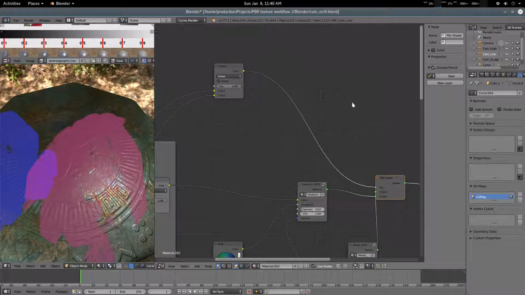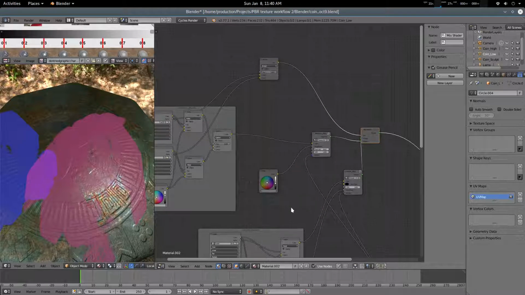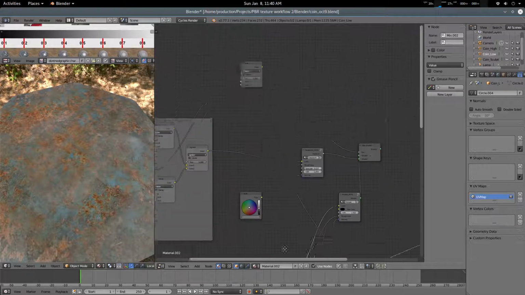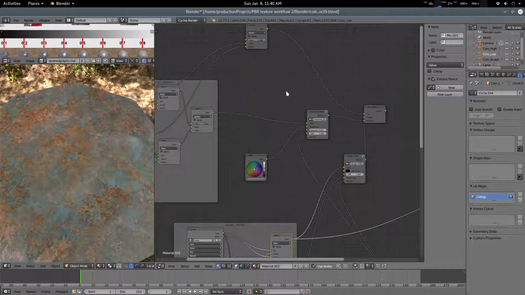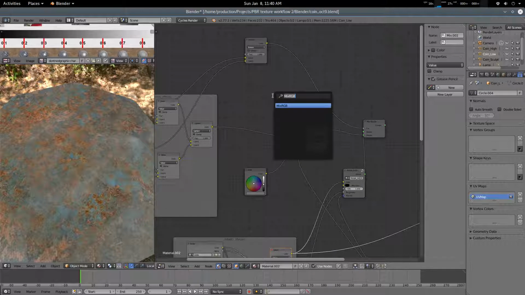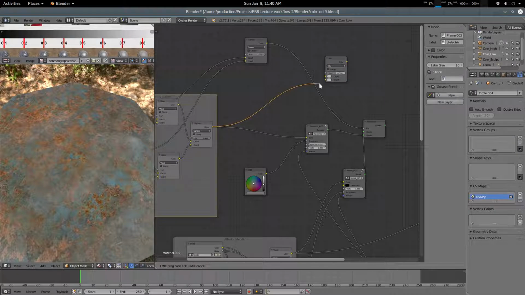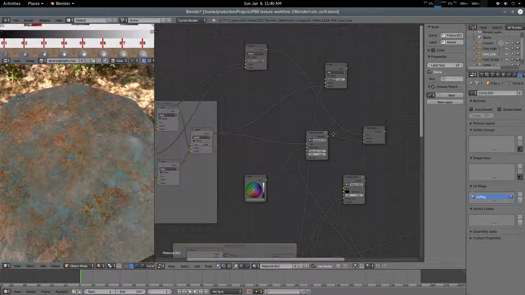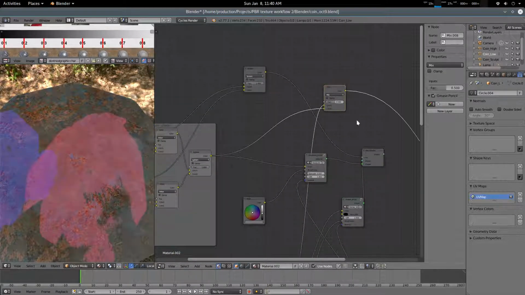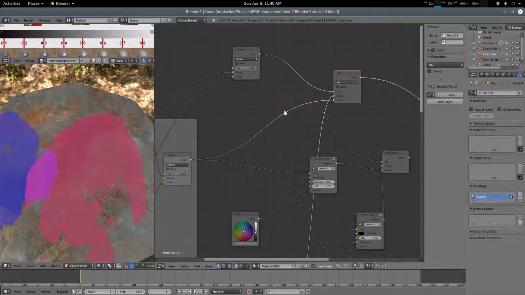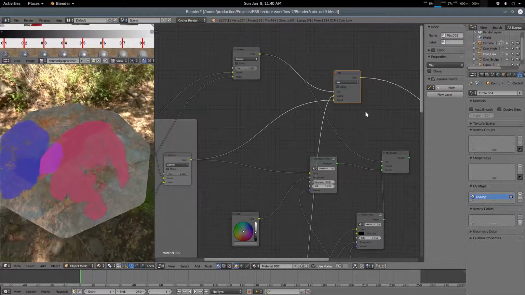All right, so let's start baking. We have our dielectric albedo and albedo metallic. Let's mix them together. Let's use Shift A and mix RGB. There we go. The dielectric material, the paint, should be on top, and the albedo, the metallic albedo, will be at the bottom. If I Ctrl Shift click, you can see this. Let's use the alpha as the factor here. There we go. So this will be our albedo.